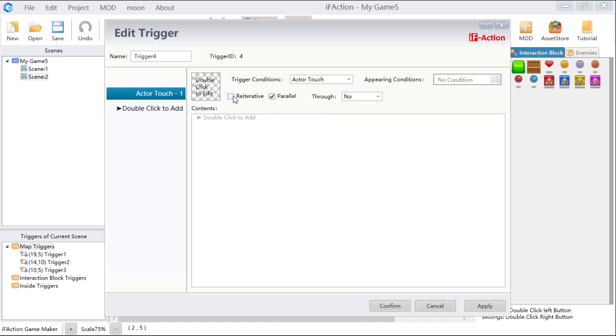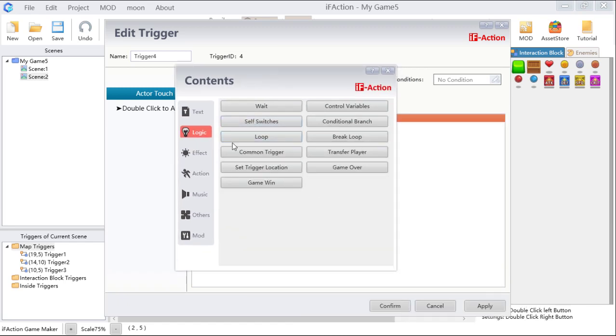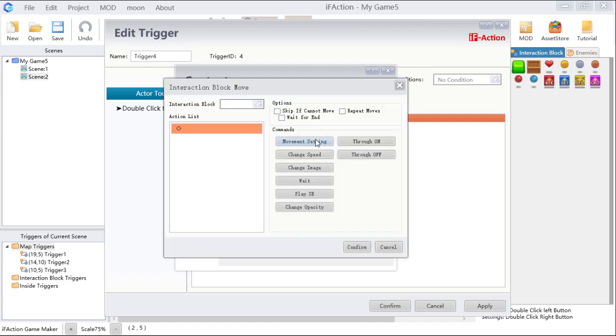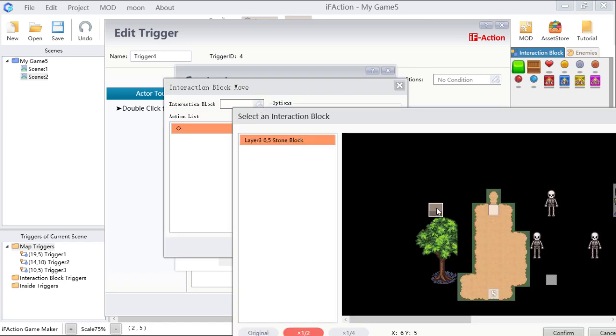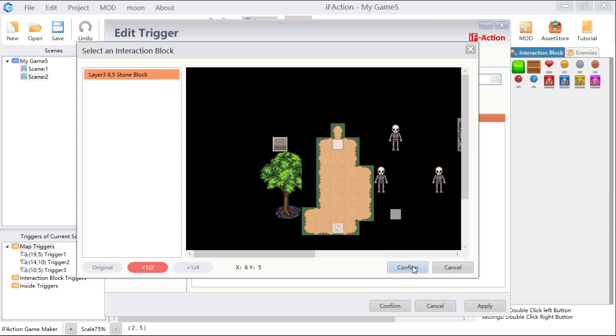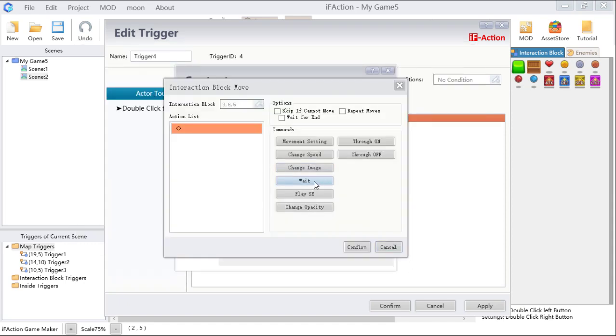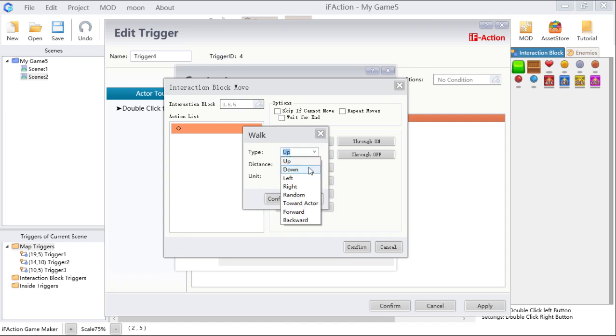Otherwise, he will repeat this trigger all the time. Okay, then we create a command, action and interaction block move, and we choose this block. Okay, and we choose movement setting and make it move left.